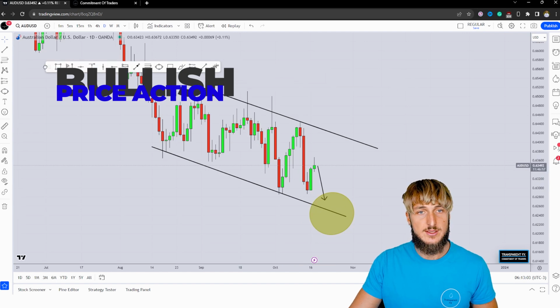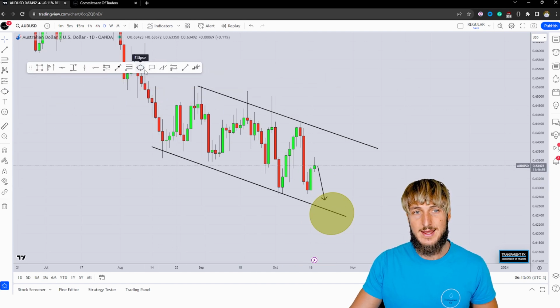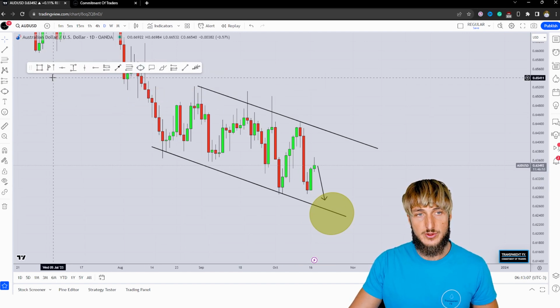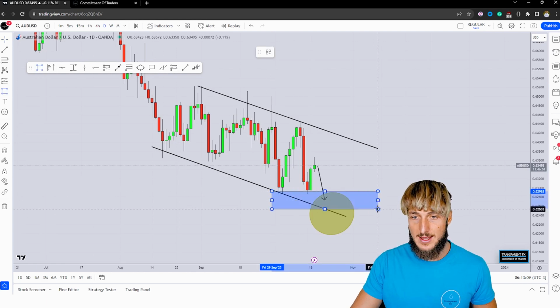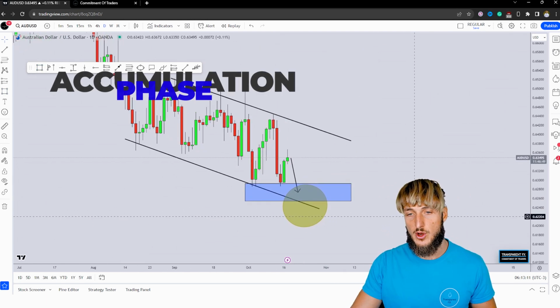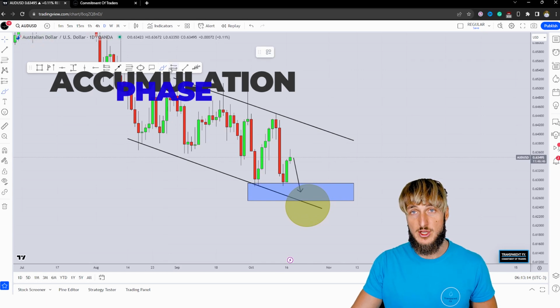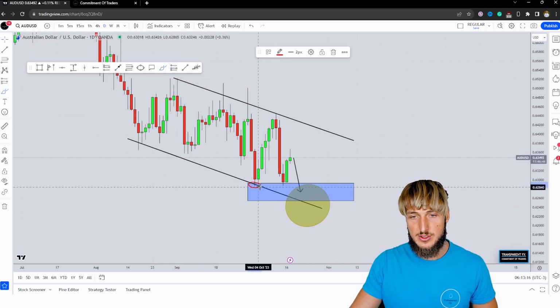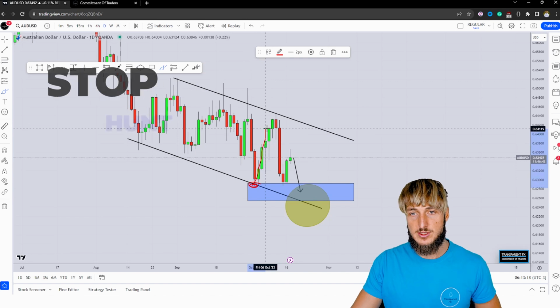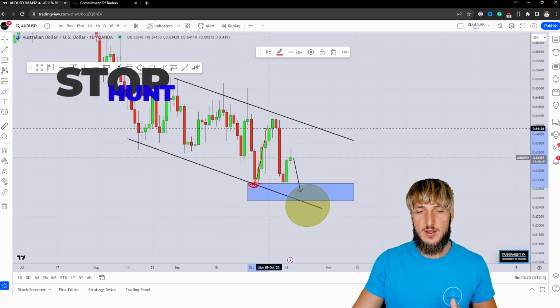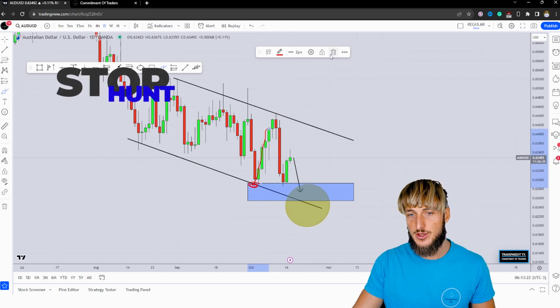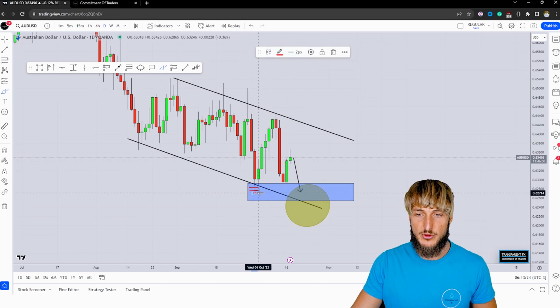Why? Because this would be a quite interesting area inside of which we could also see some manipulations and institutional accumulation of longs. Now, why do I say manipulations? Well, I say manipulations because this is the previous low. When the market started this rejection to the upside, there is a high probability that all the people that started longing had their stop losses below this low.